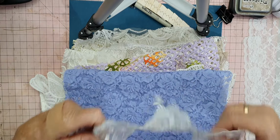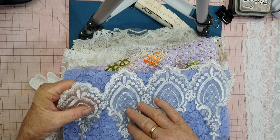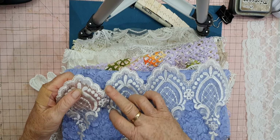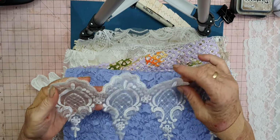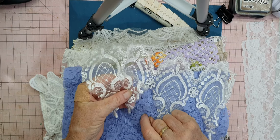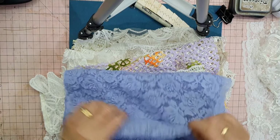This is gorgeous. This was a tablecloth, and I used a lot of it. I think I've only got a couple little bits and pieces left in my scrap box, and I used to fussy cut these out, even right to the extent of fussy cutting the little flower out. So you're getting 4 pieces of that. This is absolutely gorgeous.